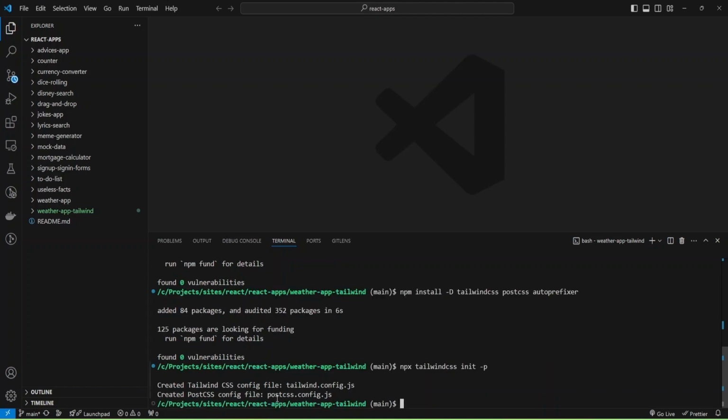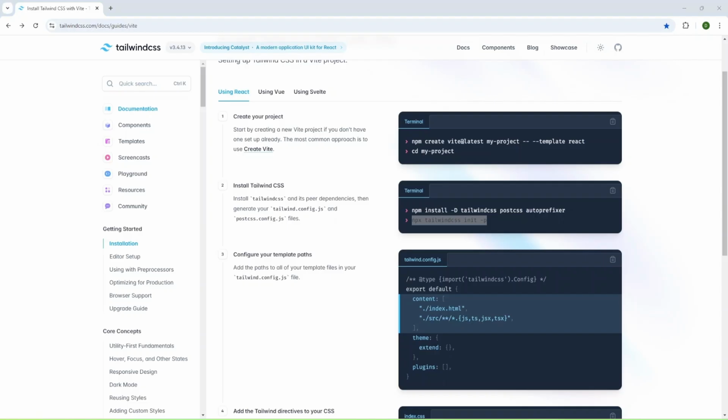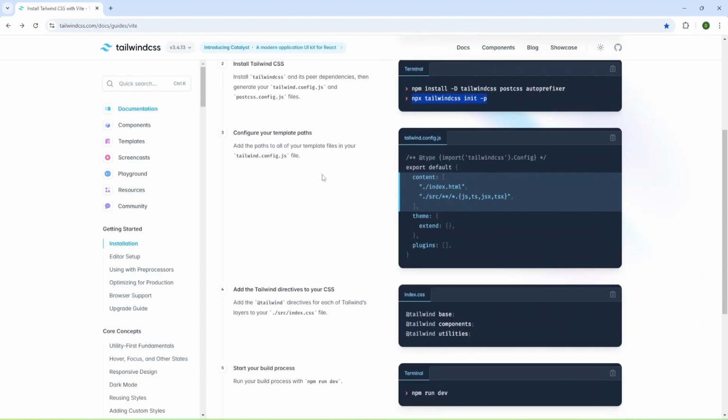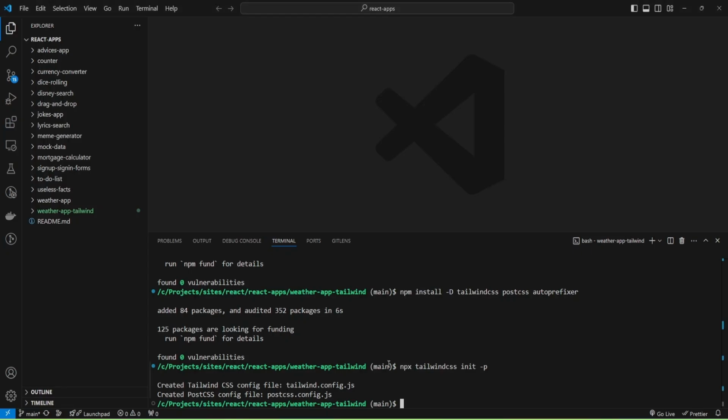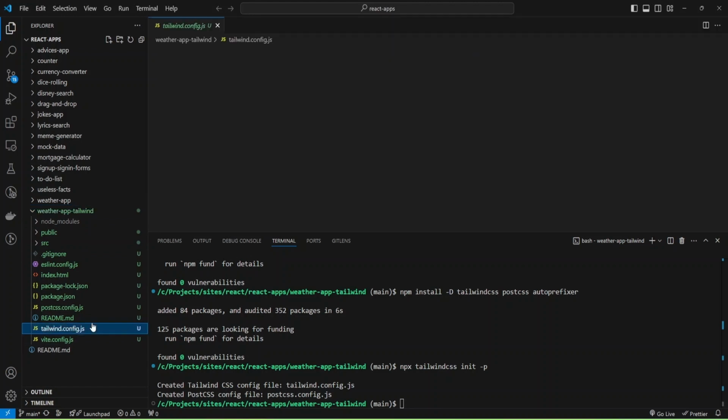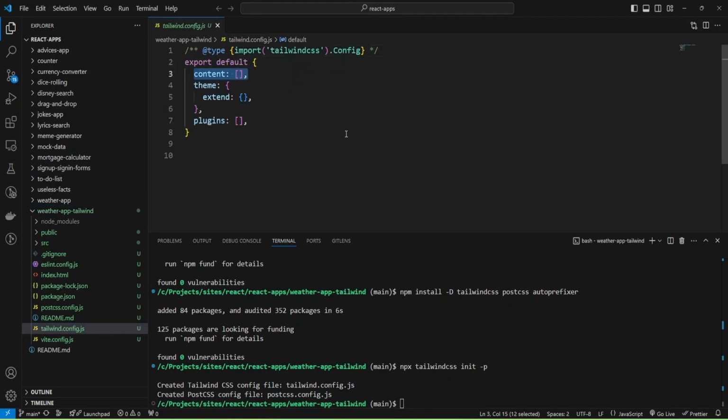And as you can see, config files were created, and the next step is to configure your template path, and I need to change the content property in tailwind.config.js, and I'm going to open that file and change the content property.